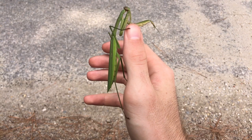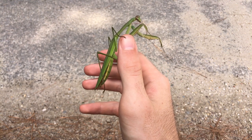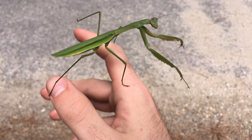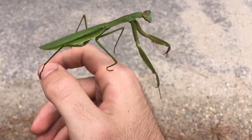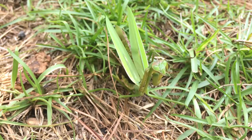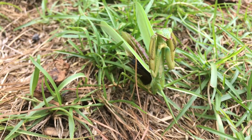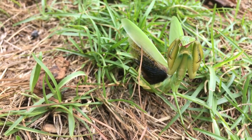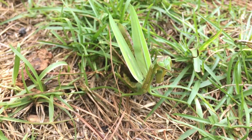Its slender shape and pale green coloration give it perfect camouflage in the leafy environments that it calls home. But the adult praying mantis actually has one feature that sets it apart from the nymphs — even females in this species have wings. While only the males can fly as the females are too heavy, the wings serve another purpose as well. When a praying mantis is threatened, it will show off a defensive display, flashing the colored wings to ward off predators. The arch of the back, the display with the claws, and the expanded wings make the praying mantis appear bigger and potentially could ward off some predators.